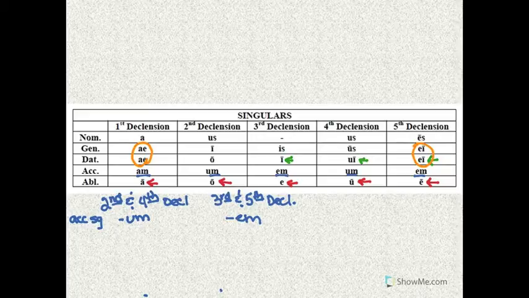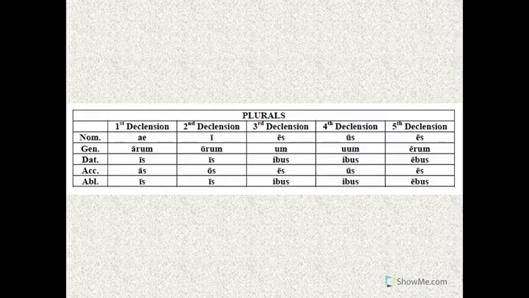Okay, let's go ahead and look at the plurals. Once again, I want you to pause the video now and spend just 1 minute and try to come up with some of the patterns on your own. Okay, one of the first ending patterns that you might have realized is that the genitive plural typically has an ending. We have arum, then orum, then then and then arum. So the runs throughout all of them.